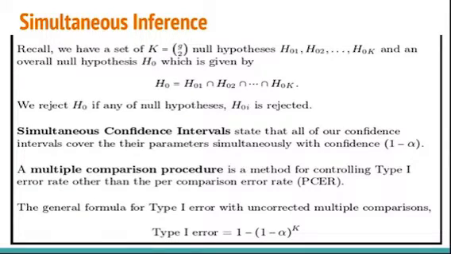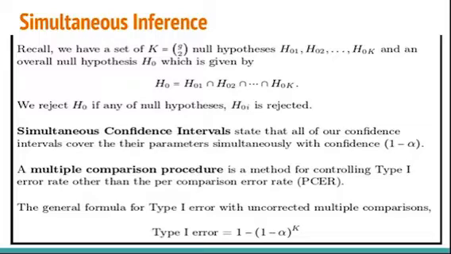In one test, if I use alpha for one test, it means 1 minus alpha will be a correct decision, right? If I raise it to the power of the number of tests, the probability of at least one rejection of the null hypothesis when it is true is going to be 1 minus this quantity. Now, let's see. When k equals 1, if you plug in 1, what are you going to have? You're going to have alpha, mathematically.